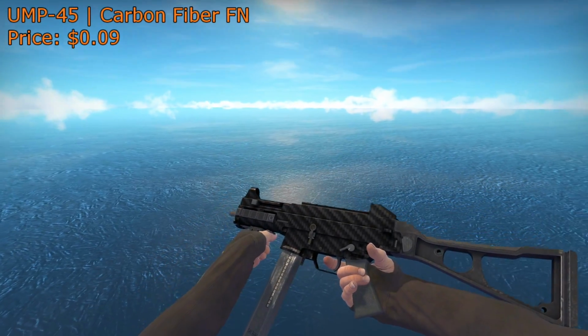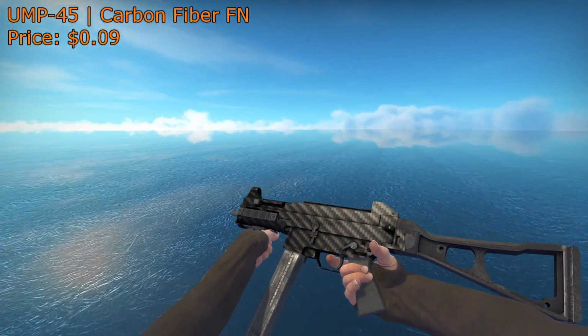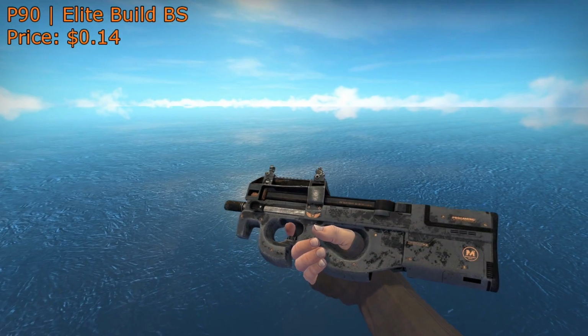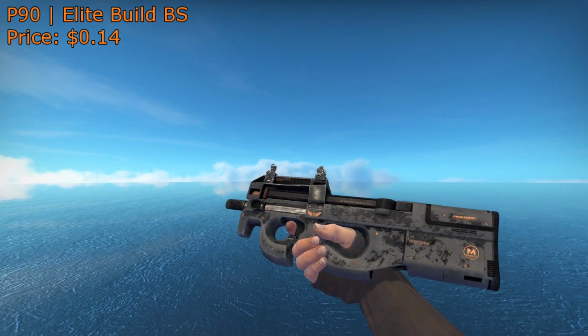But next up, we have the UMP Carbon Fiber Factory New. You can get the skin for 9 cents on the market, and it looks really clean and cool. But for our next skin, we have the P90 Elite Build Battle Scarred. You can get the skin for 14 cents on the market, and I think the Battle Scarred condition looks better than all the other conditions. Let me know if you guys agree or not.